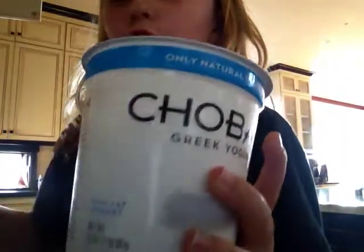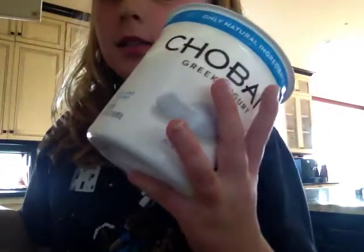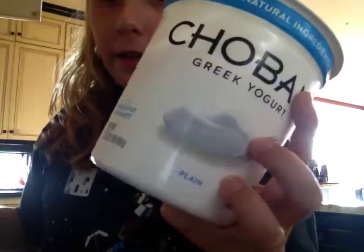Food Test Taste. Today we've got Chobani Greek yogurt. As you can see, it is plain right there. And plain yogurt tastes disgusting. So today we're going to be seeing what we can put on it to make it taste better. Let's go get some sugar.